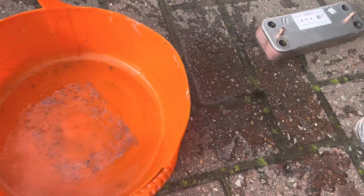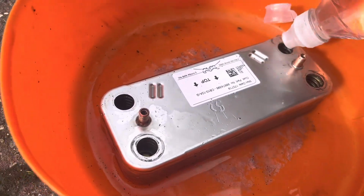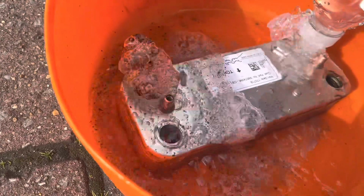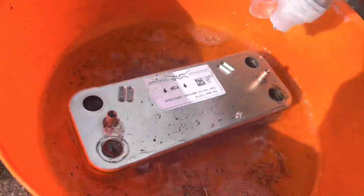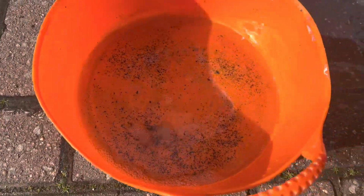Need to get as much out as you can. I'm going to put a cleaning agent in the system as well, like I say, it needs a cleanser in it. They've got issues. So let's go again. Honest opinion, I'm going to pull that out. So she's fully cleaned out, got the sediments out of that. It's like, well, I've not had no hot water.